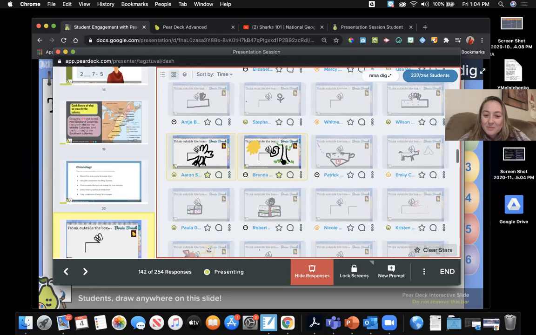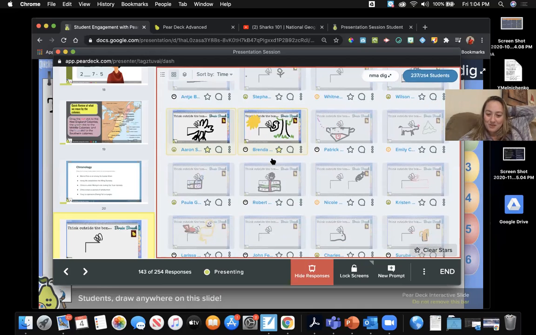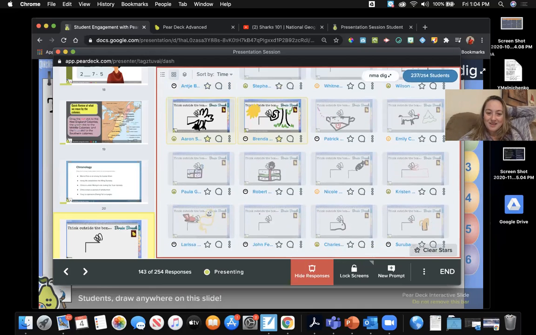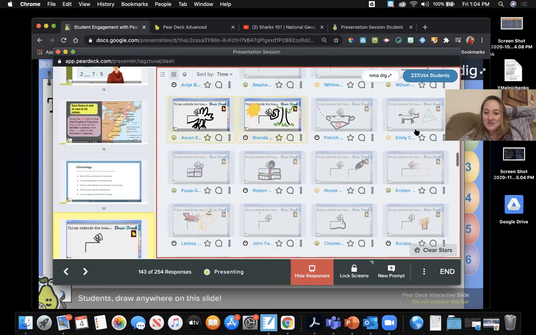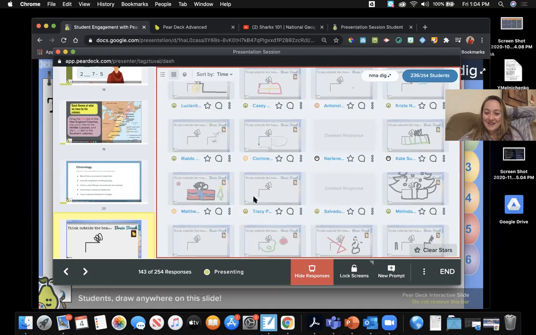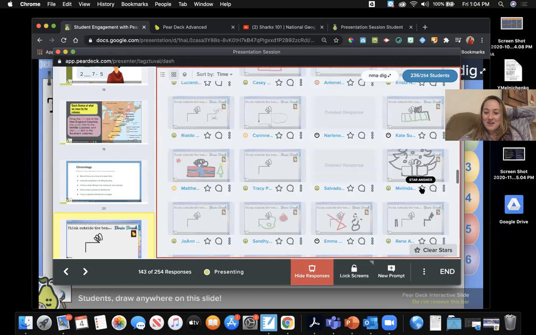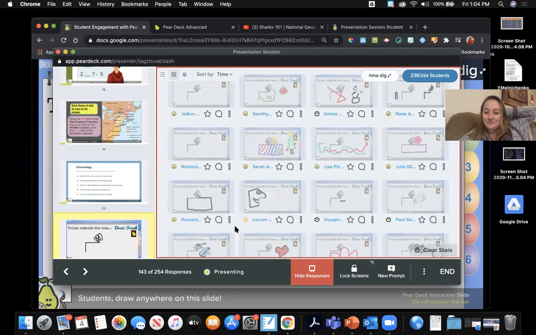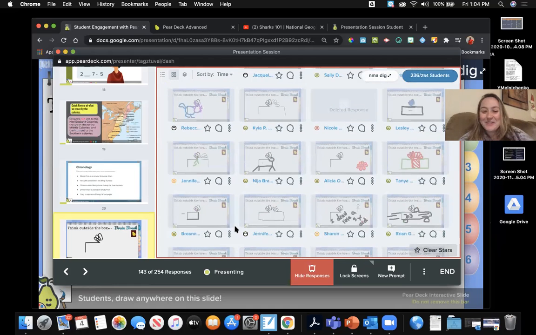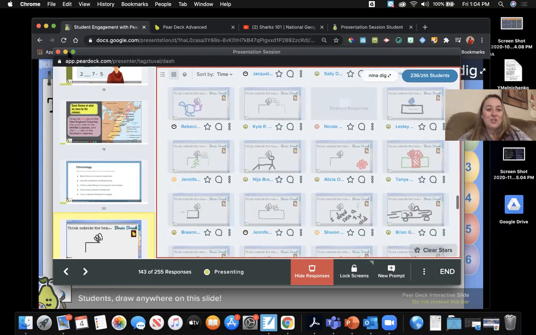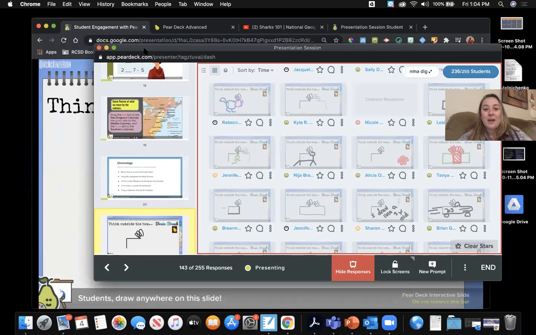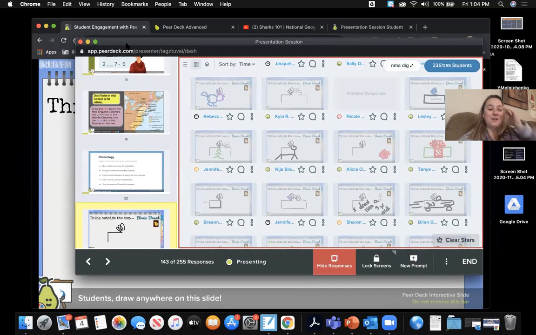You got a bird with a tree. We see some artists over here. There's a rabbit, a few animals, a deer, so the reindeer, love that. So definitely some awesome, really cool examples. Unfortunately, I wish I could show it in a different view, but I am working with Pear Deck to fix this.